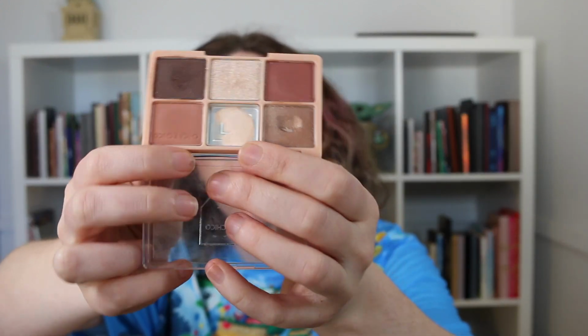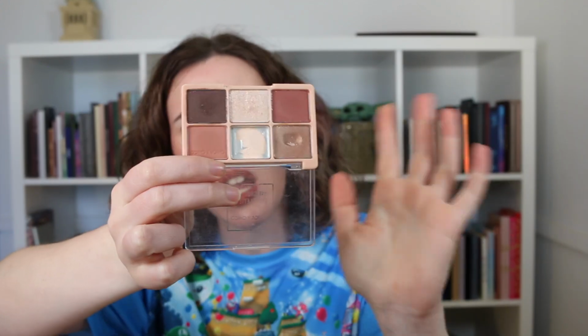My goal of finishing one eyeshadow is actually getting very, very close. So I am currently working on my Chica y Chico One Shot Eye Palette. I'm working on the color Cointreau, which is just this cream color here. I've just been using it as a lid setting shade. I have recently repressed this one. It was right around the outside. It was starting to get really quite thin and difficult to pick up on my brush.